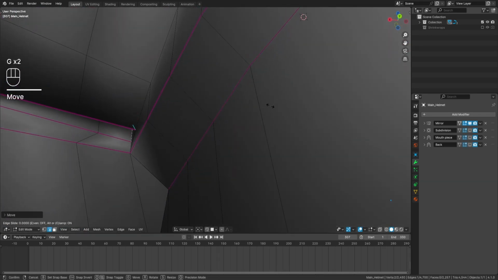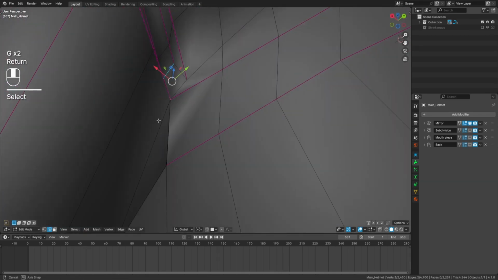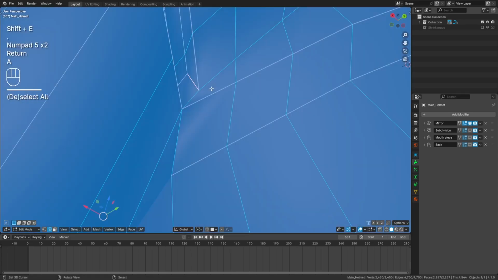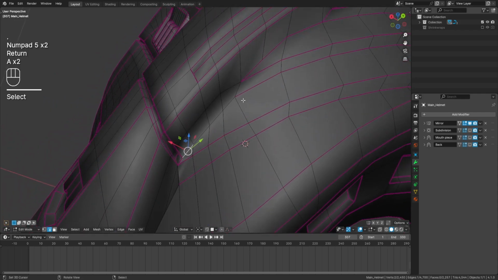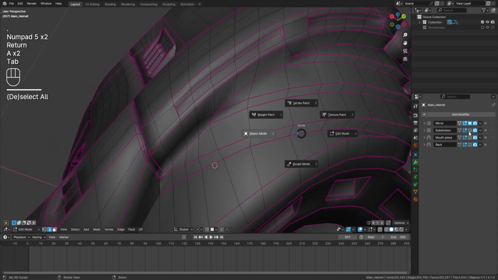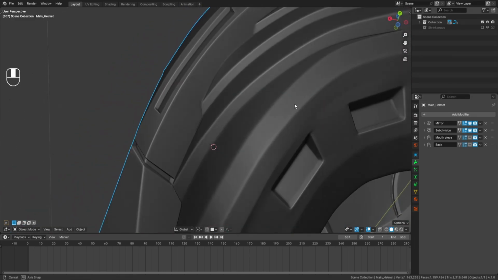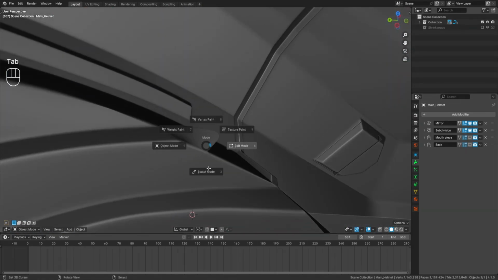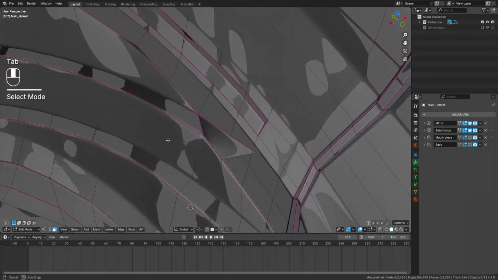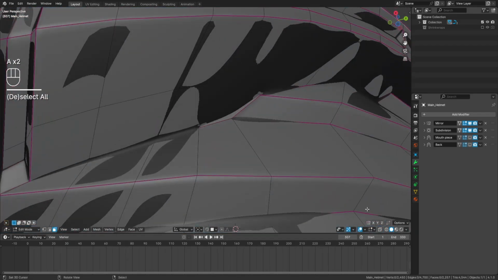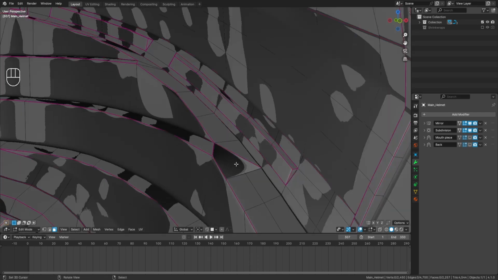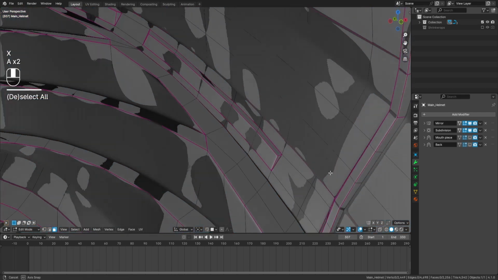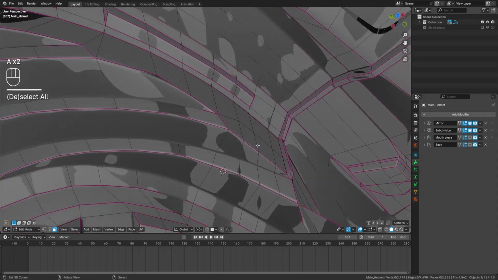And we can just start to slide this up so it's not sitting on such a hard angle, and just crease up our edges here. Do the same along the bottom edge here, just so it looks nice when we turn our subdiv back on. So that's looking much nicer. It's still not perfect because we've got an internal face. And you'll tell when you've got interior faces because you start to get some really weird shading on the subdiv. So it's pretty easy to pick up on, so we'll just go ahead and remove that one there.